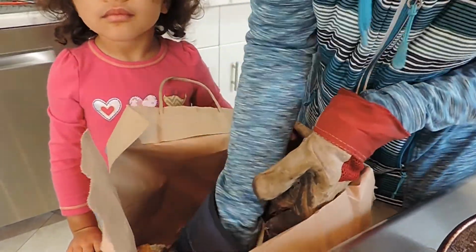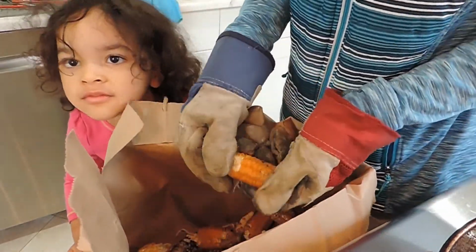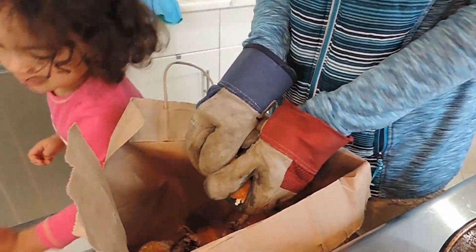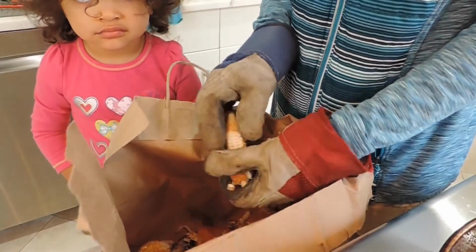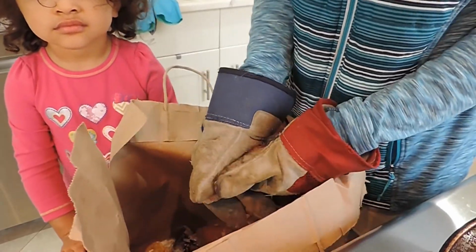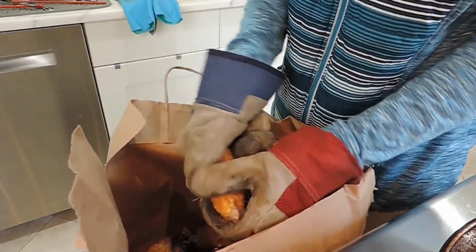It's a very easy method. You do want to wear gloves because it will tear up your hands. And I'm only doing a few, so I don't need any fancy schmancy devices. Some are still not completely dry, and you can feel the resistance. They don't want to come off. Save that for another day.